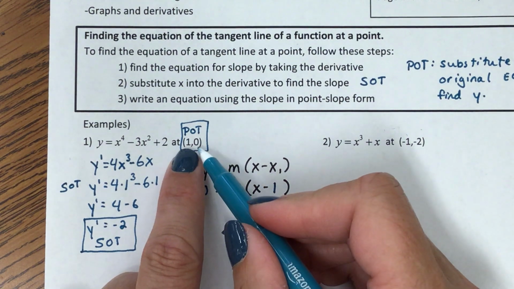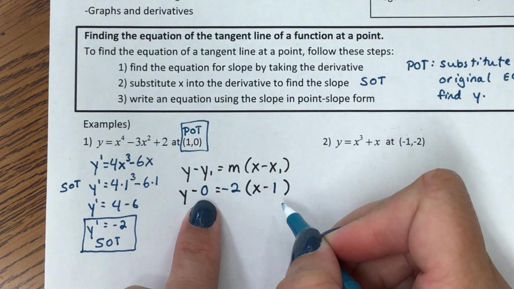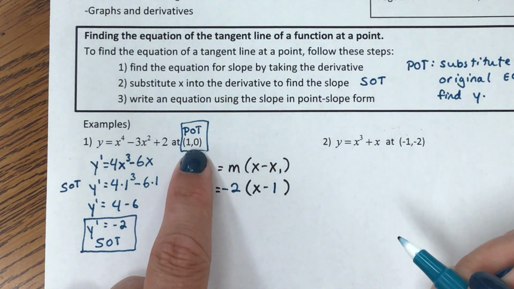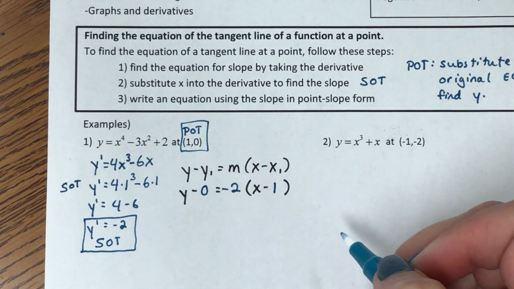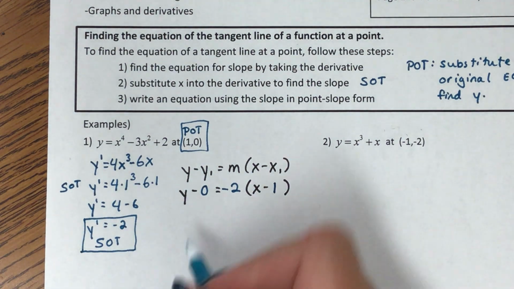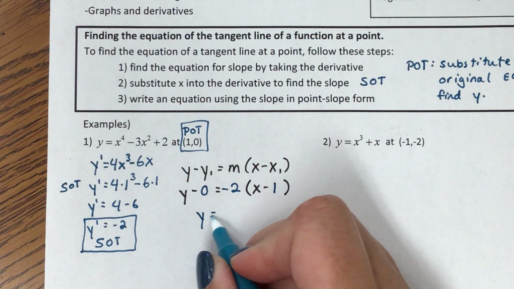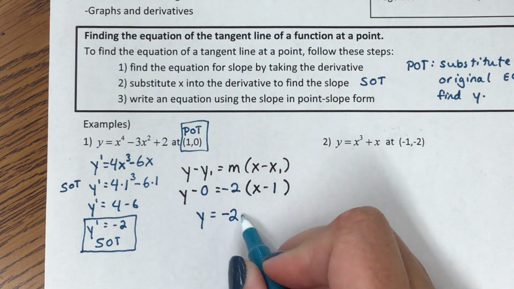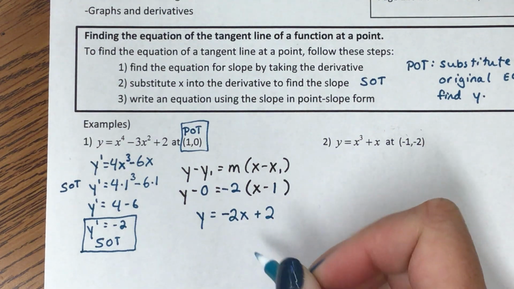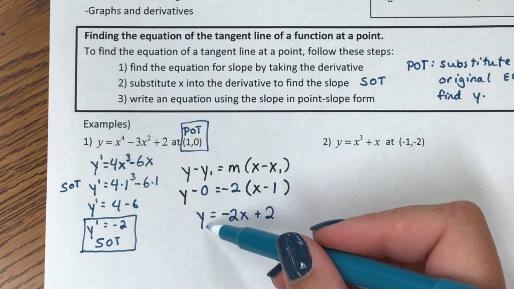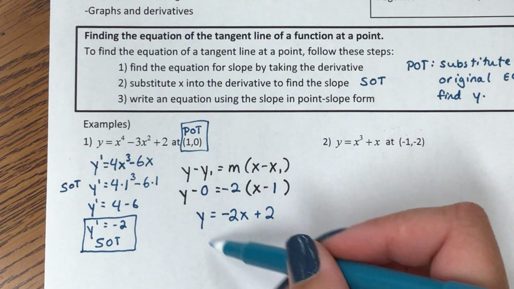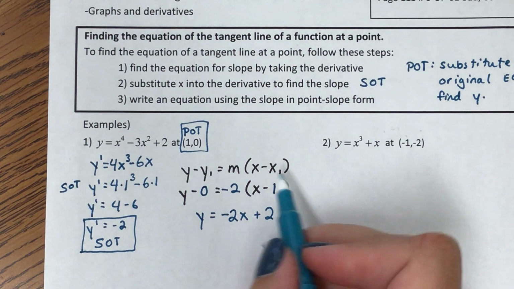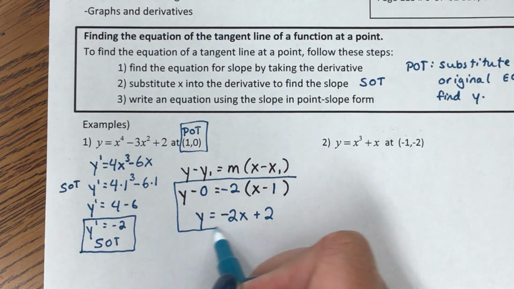As a reminder for point slope form, there were minuses in the original form. So when you're plugging in positive numbers and 0, they're still going to have subtraction. So these will look opposite of how they look in the point of tangency. You can simplify this if you want. You would end up getting y equals, right, by subtracting 0, distribute out that negative 2x plus 2. And if there was a number sitting right here, we would add it or subtract it from both sides, which would affect the y-intercept over there. All right, so either one of these is a fine answer.